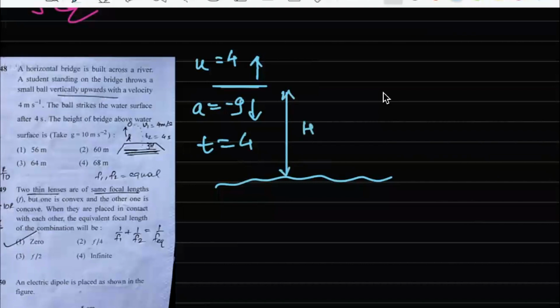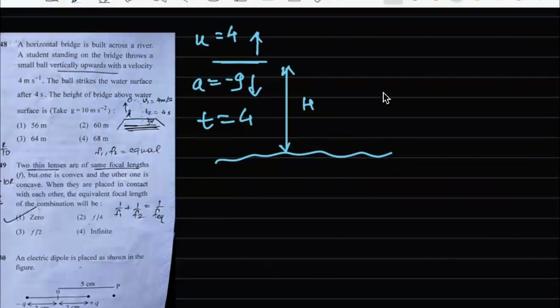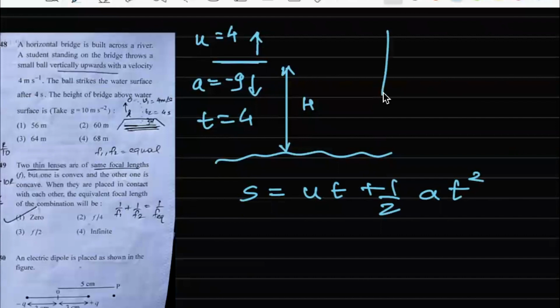Fine. So let's just use kinematical equation and say S is equal to ut plus half at square. I think that's the best thing to do. So what is the S value? Always follow the sign convention. All upward vectors positive, all downward vectors negative. So S value is minus h. It goes down. Ultimately starts from here and it ends here. So the S value is minus h.